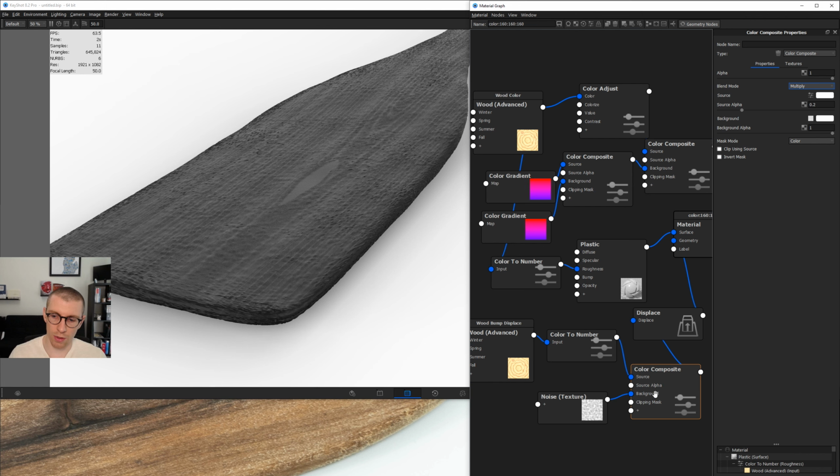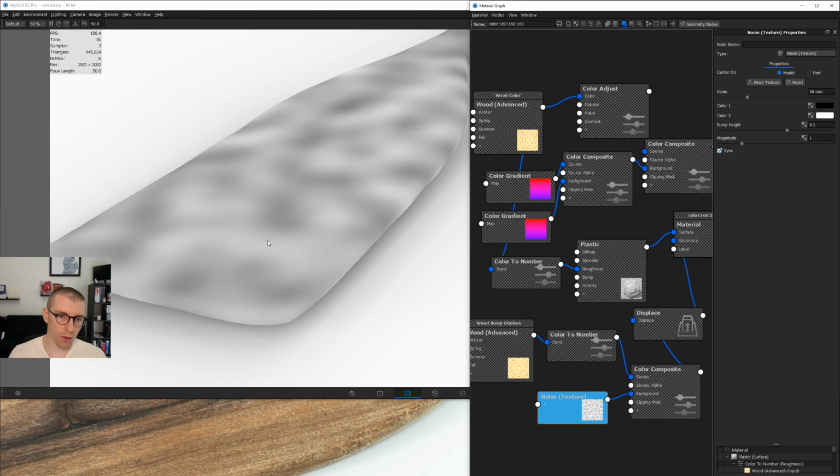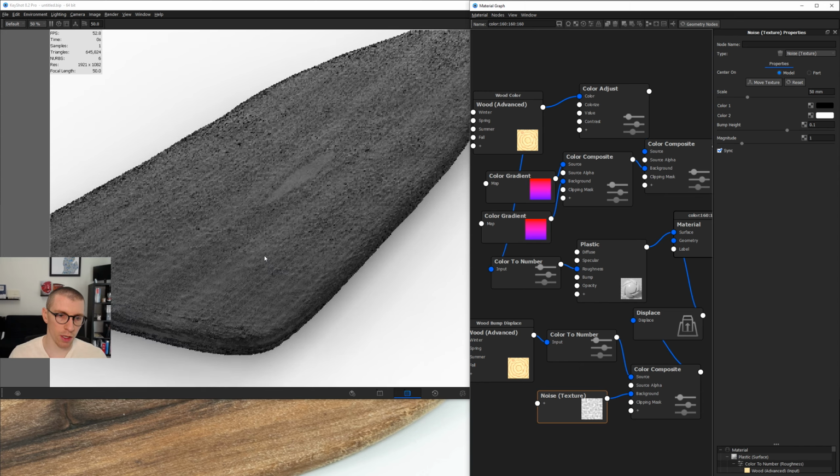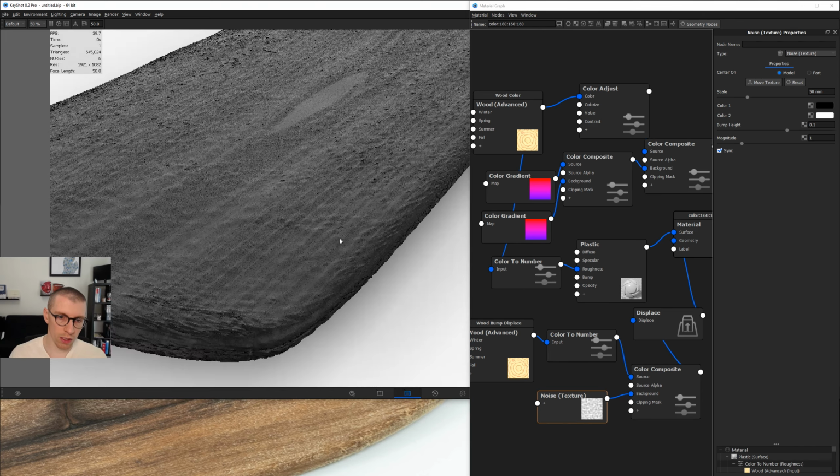So now what we're getting is the noise where the whiter areas are going to be a little bit longer, and in the blacker areas the little spikes will be shorter. So now we have this kind of patchy looking natural distribution. Now, interestingly enough, we are getting these weird grid lines, and some of this is coming from the grain, but some of this is also coming from the actual geometry on our spatula. We need higher resolution in order to avoid that.